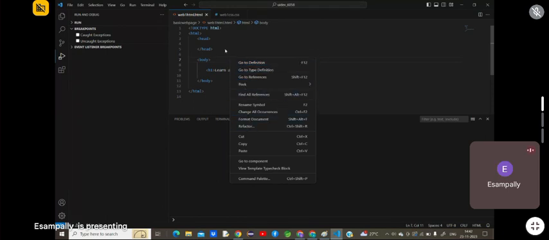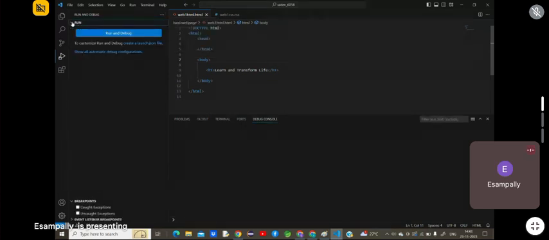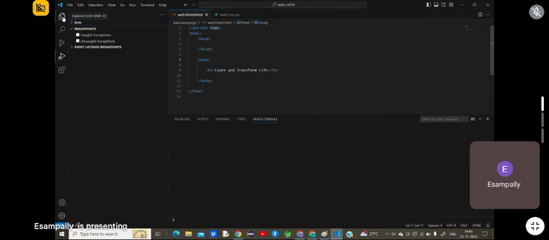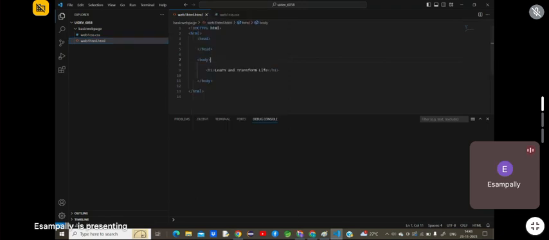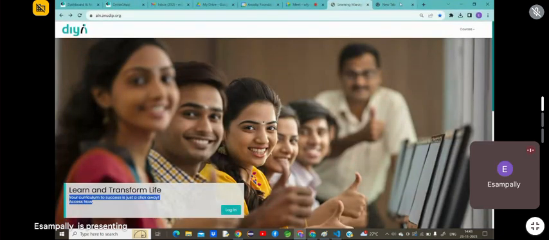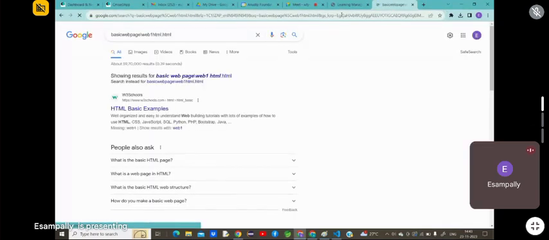The other way of running is that it will come on the top of the page, so it's better. You can copy the path, fine, and then you can go here to the new tab.